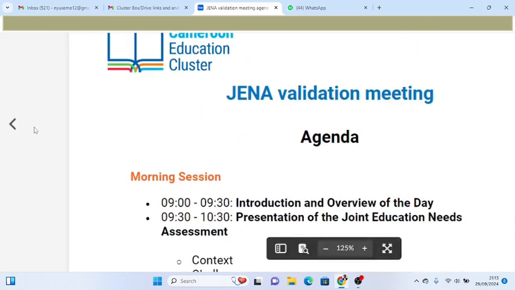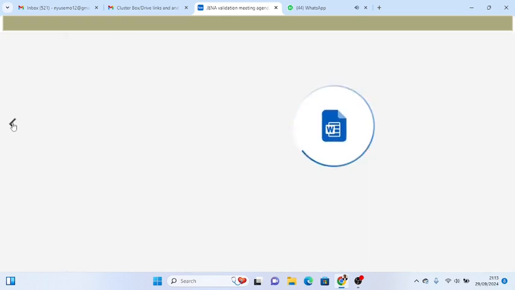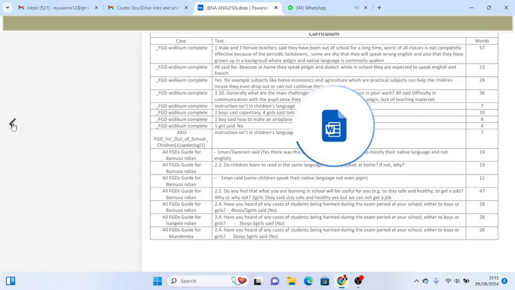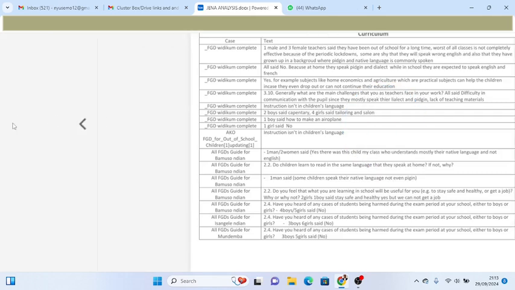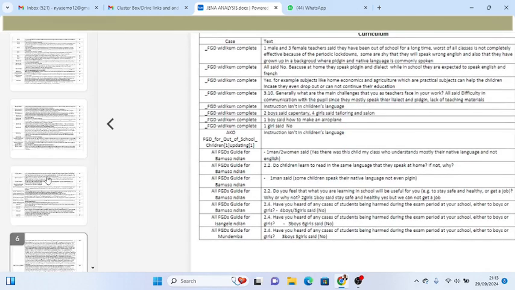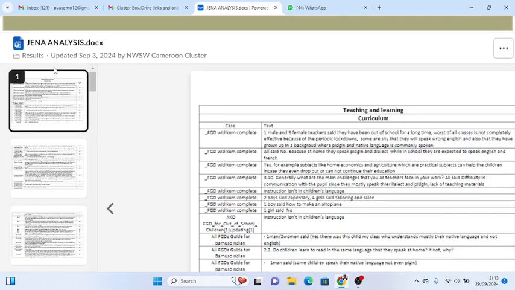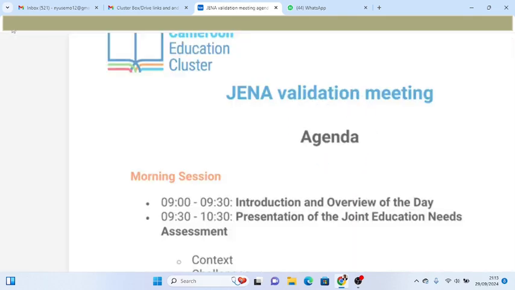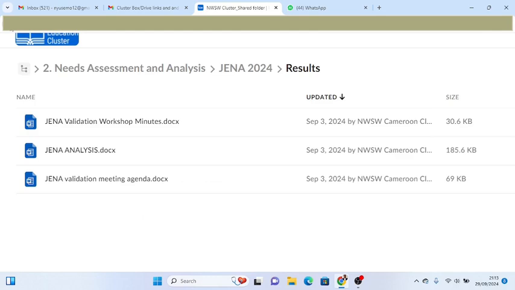Now I can just go back to this arrow here. You see this arrow here? I can click here. It takes me back to where I'm coming from. Okay, so you just learn how to toggle within the space. So you see that it gives me everything concerning teaching, learning, curriculum, everything is here intact. So if I go back to this other arrow up here, I can still click here and it takes me back to where we are coming. You see, we were here and we are going back.